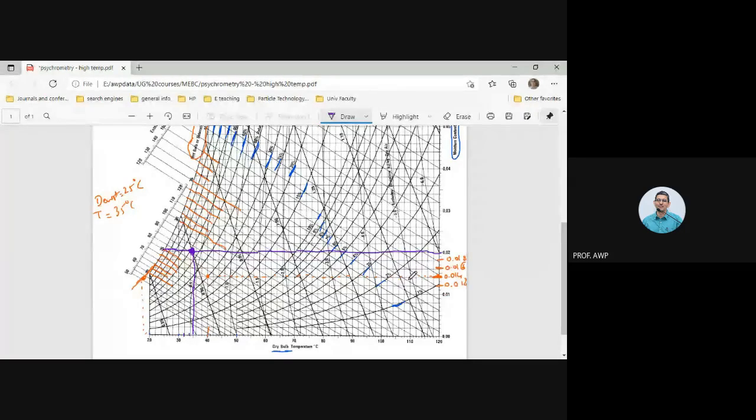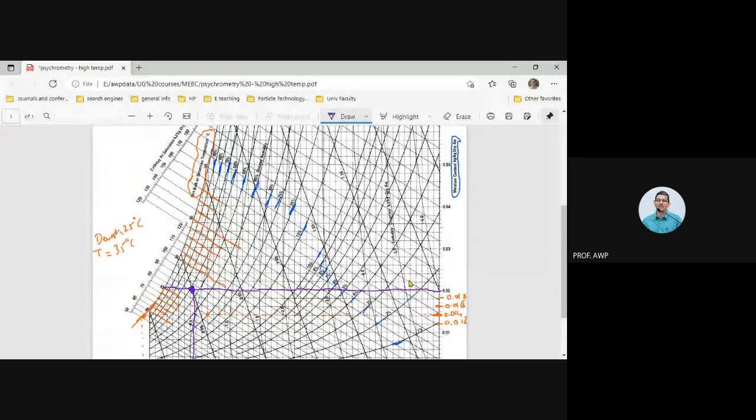So this point, if I go along this line, this is like 60% RH. This is the line corresponding to 60% RH. So if I say dew point is 25 degrees centigrade and dry bulb temperature is 35 degrees centigrade, percent RH would be 60. And wet bulb temperature, I just have to go along whichever line is going through this point. This is 25, this is 26, and this is 27. So our wet bulb temperature must be 27 degrees centigrade.